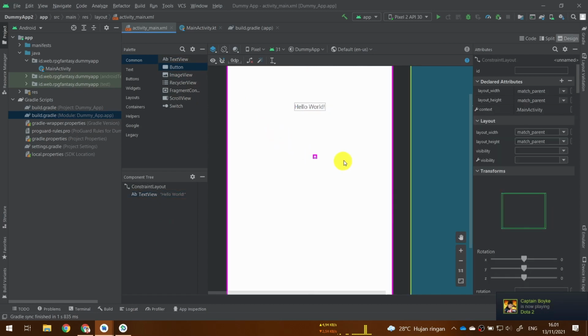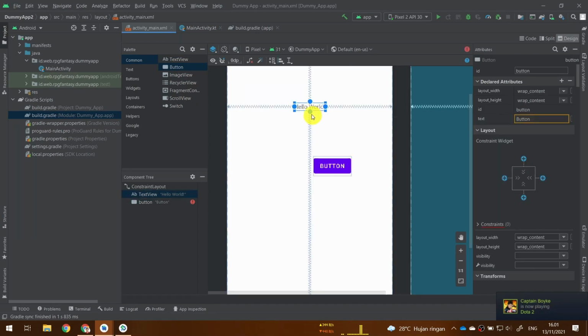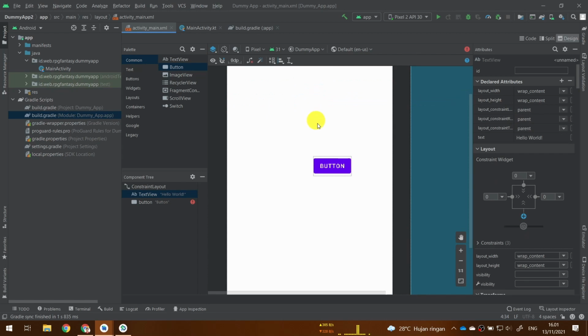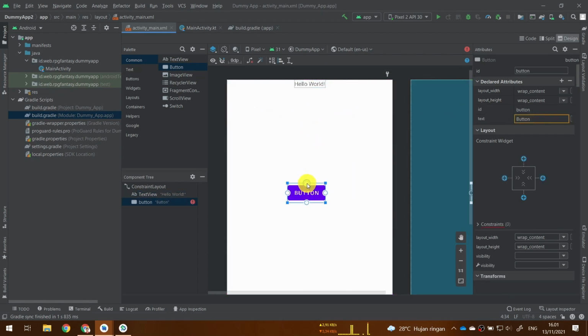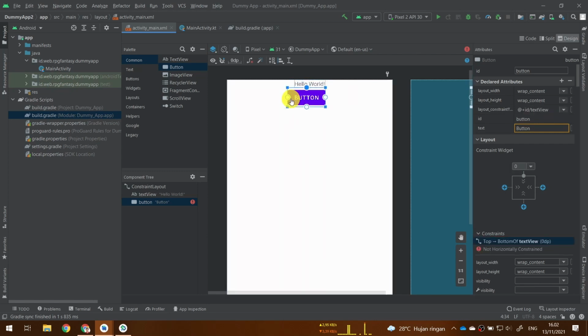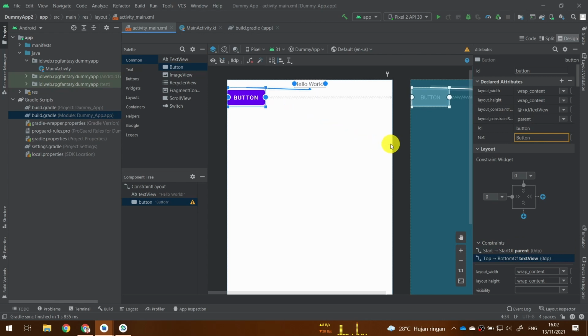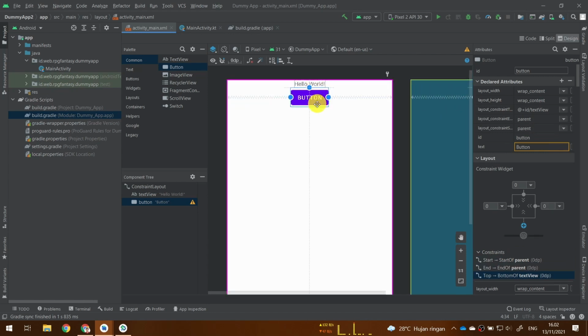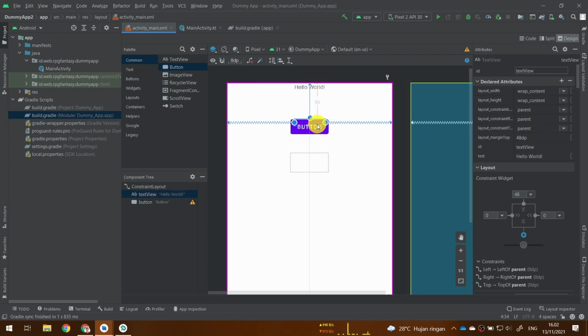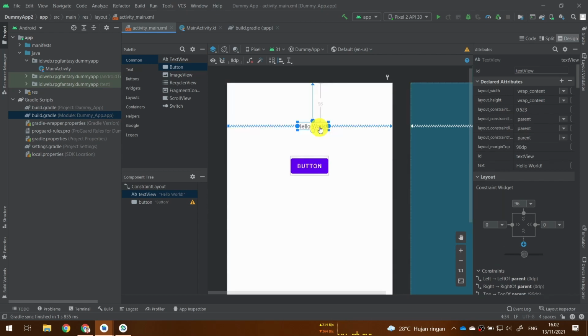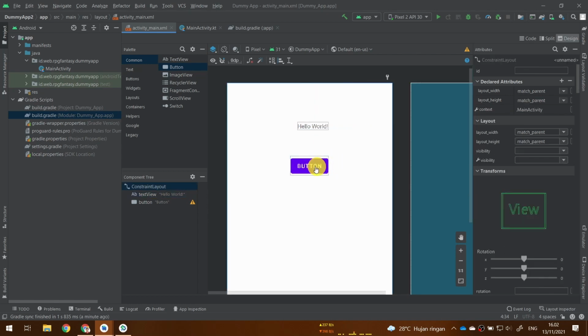Add the button, and I will rearrange the constraints. Maybe over here, I will make it center. Over here, I will give it some space from the hello world, and I will give it some margin from the top screen, like this.